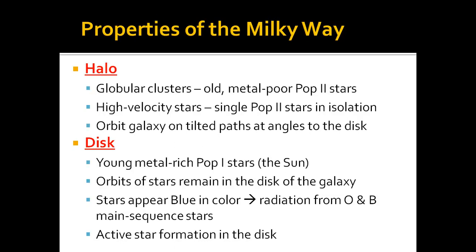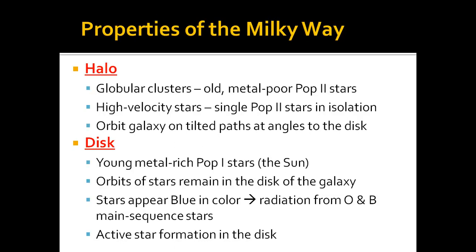They contain up to 1 million stars in a volume less than about 100 parsecs across, or a few hundred light years. So these are very compact, highly dense clusters of stars that are gravitationally attracted to one another. These are the globular clusters. They're very old, very metal-poor population II stars, and they exist in that outer halo of our own galaxy. Because these are older stars, they are highly evolved post-main sequence stars. And a lot of times within a globular cluster, we see some pulsating stars.